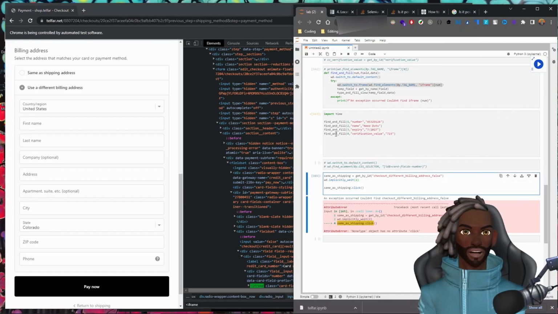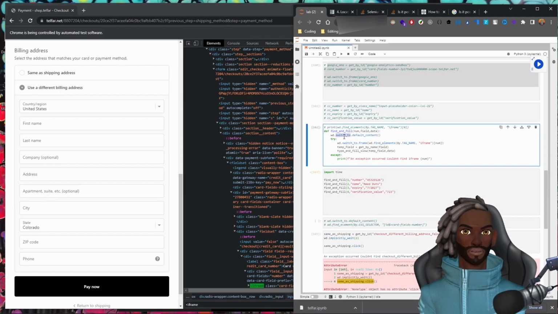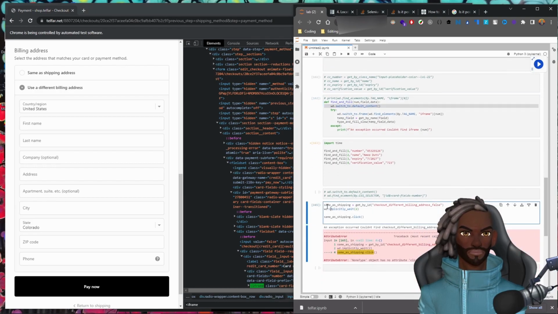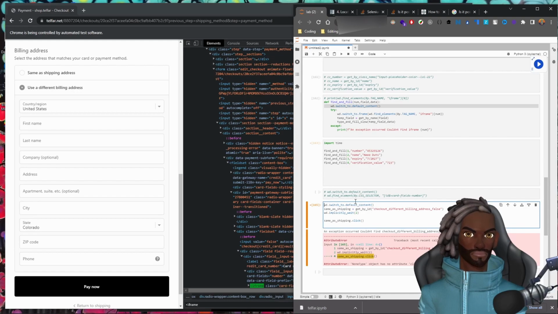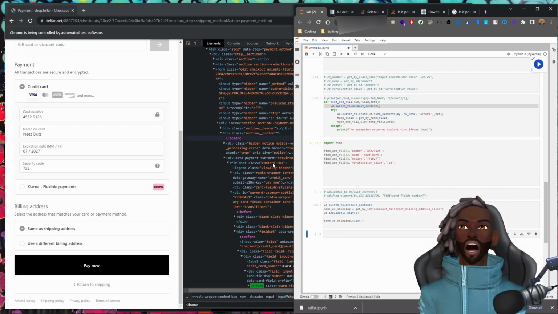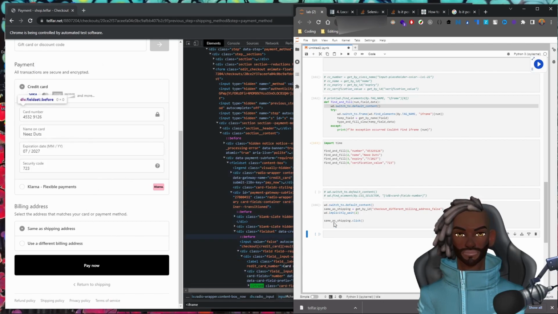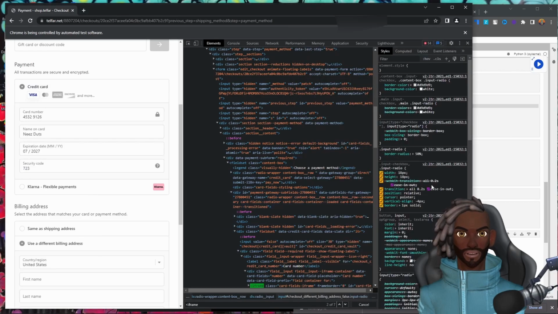Let's try switching to default content. Okay, that was the fix. We had to switch back to the default content of the iframe, and now we're working.